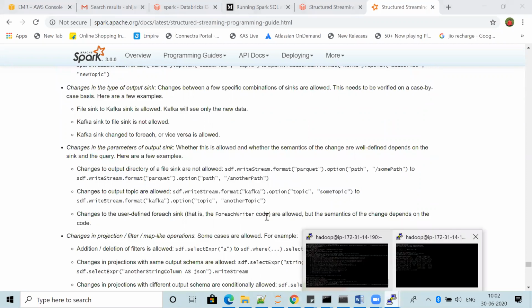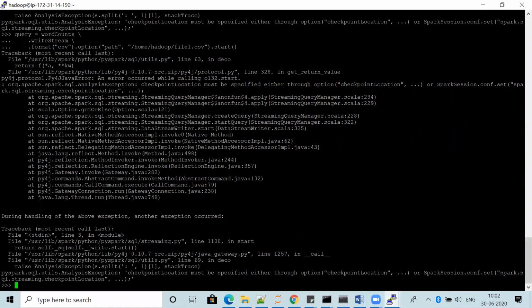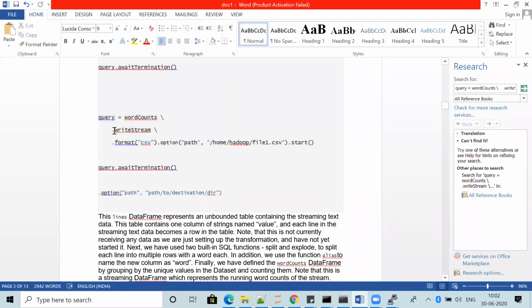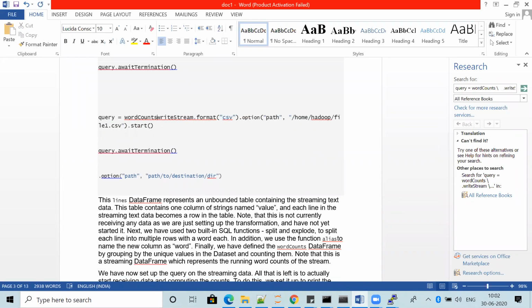The data frame here is having some issues. Stream, and the other format.